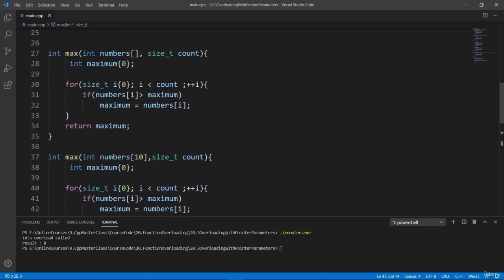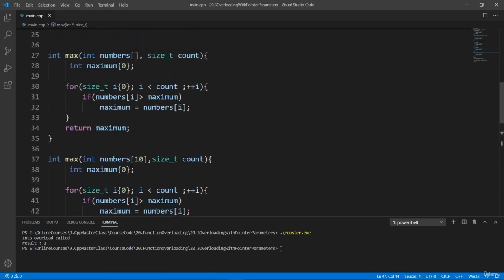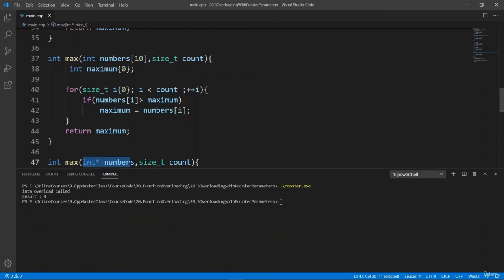And if we try to build this program, we're going to get a compiler error because we are redefining the same function multiple times. These three functions here, the first that takes an array without a size, the second that takes an array with a size, and the third, which takes an int pointer, are going to be basically the same. And the compiler is going to freak out if it sees all these in your program.